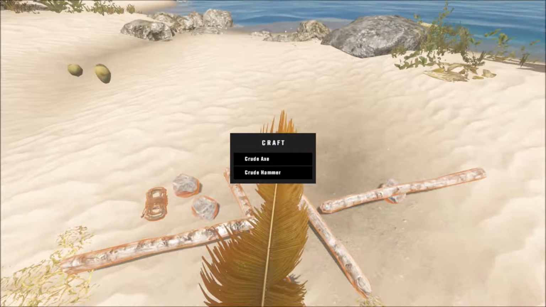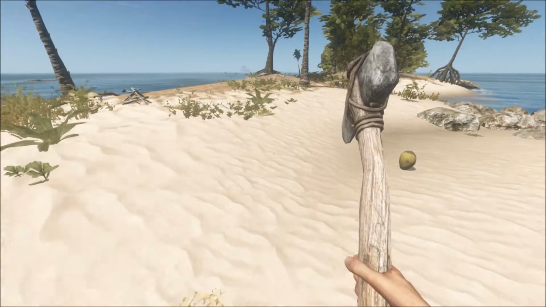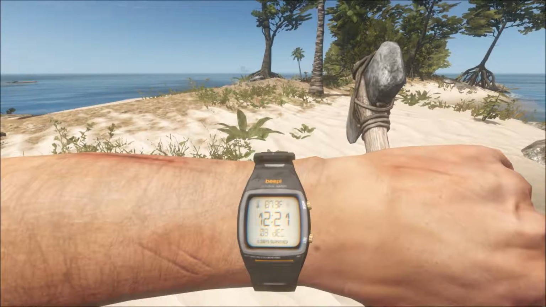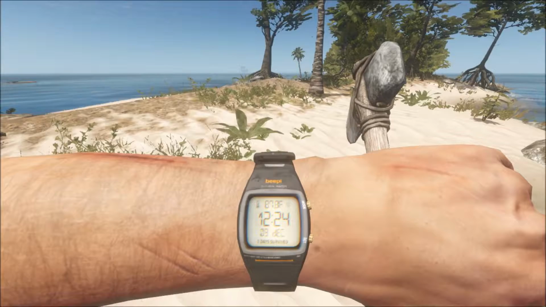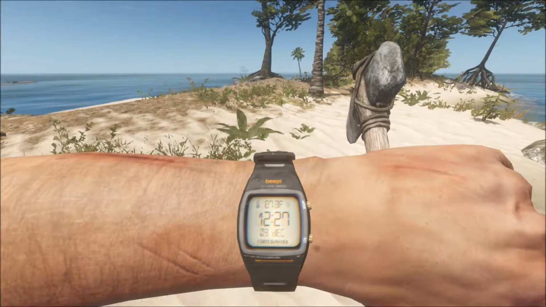So, okay, how do we make... I think we need more lashings for it. Trying to make a bed, even though I know it brings down hunger. Sorry, I'm scatterbrained, showing off different things in this amazing game. It shows you the time, which is really cool. You just hold down the F key, which is the default.